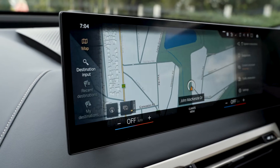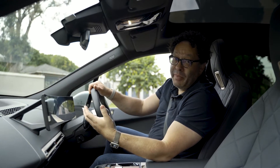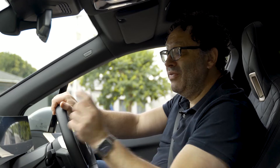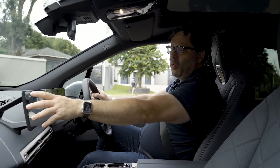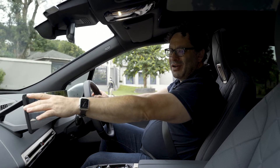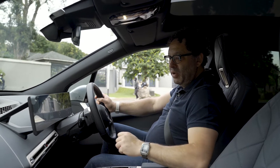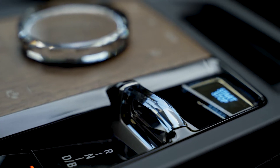The navigation comes built in or can use from your phone. I'm an Apple user, so it uses Apple CarPlay very easily. You can have every kind of setting that you possibly want in the car setup. If you don't want to touch the screen, or if you can't quite reach the top left corner to turn the climate control off or on, BMW have been using this dial for a long time. It's simple, it's robust as an interface, and it works really simply.